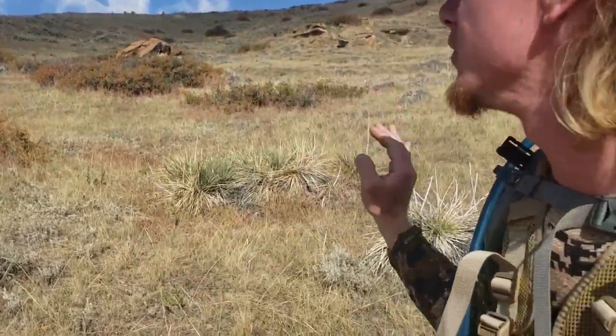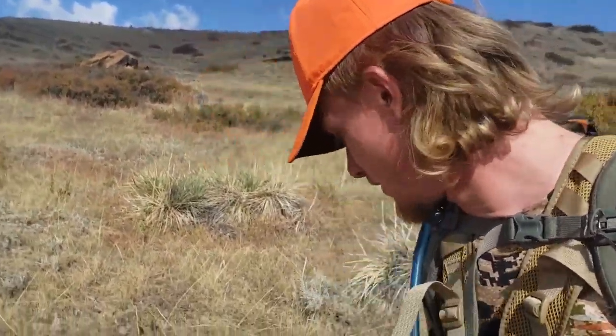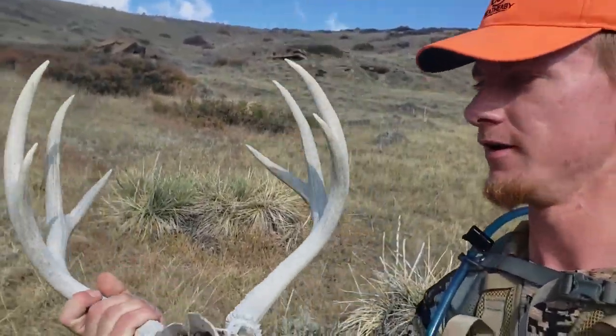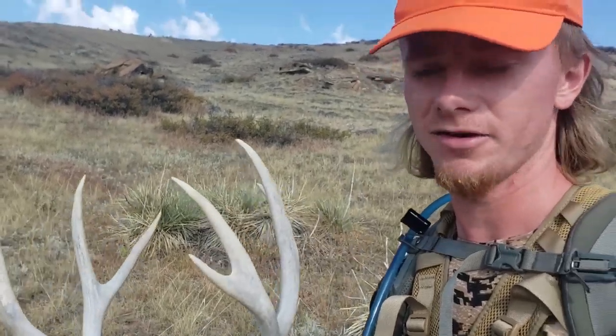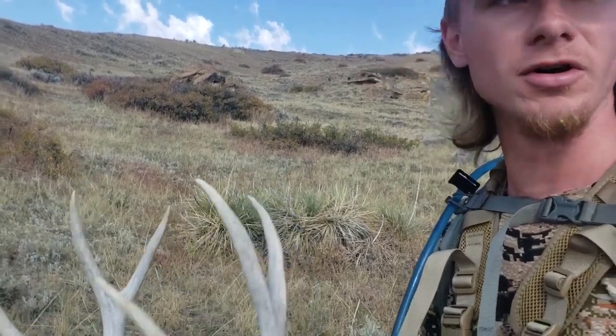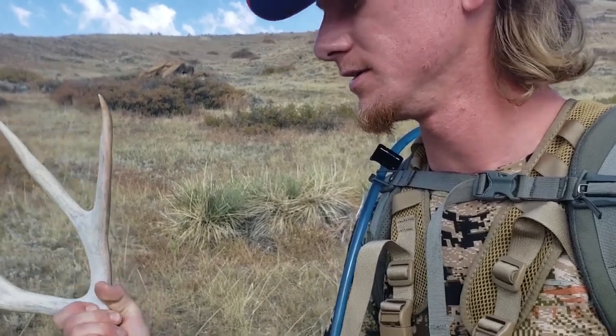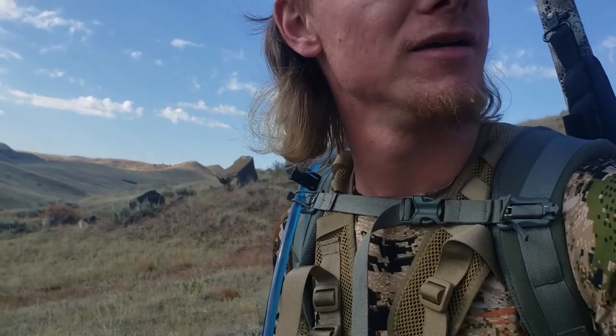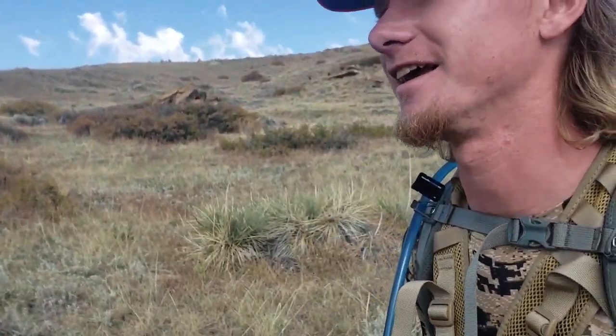I just came into this little creek bottom, just glassing around before I head up to this flat where hopefully I see antelope. I still don't see any. A spot like this — freaking cool. We will gladly take that as a decoration. Not a bad find at all. It's cool, it's old. I'm surprised no one's taken it. Maybe I shouldn't be hunting here — no one's been back here, but it's just fun to explore this country.